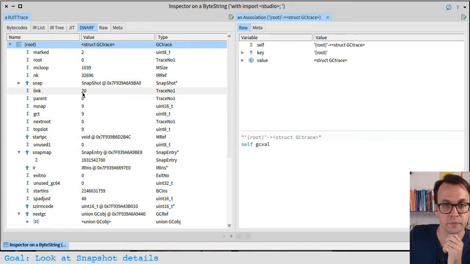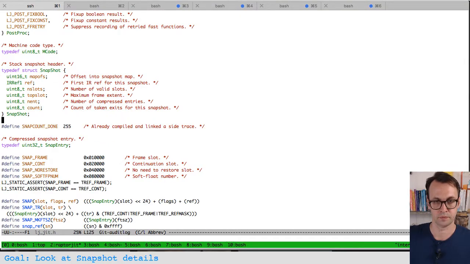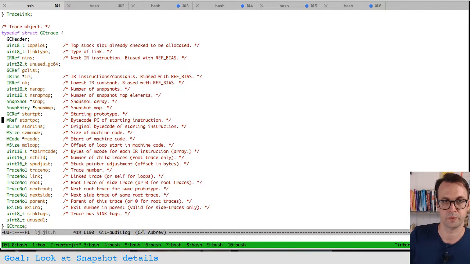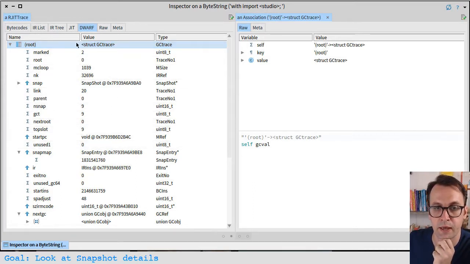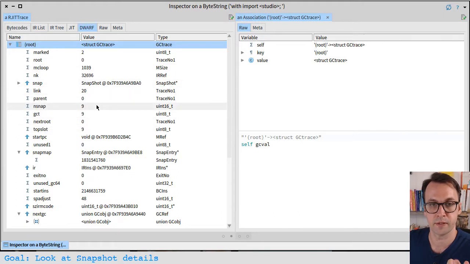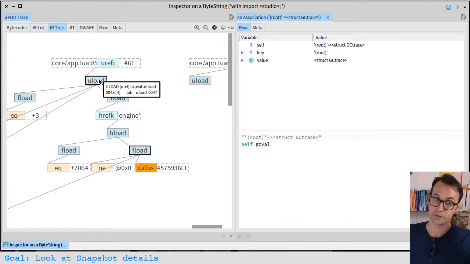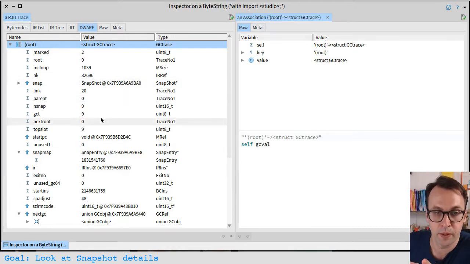So this is a raw C struct as the front end understands it. It's a struct GC trace. If we hop over to the C source code, we can see the same. Here's the data structure defined, and here is an instance of that data structure that arrives in the front end. The whole graphical interface works by looking at all of these individual fields in incredibly low level representations and then constructing something higher level. So a nice high level view like this is completely constructed from low level data like this, and the opcode names and all of that are also pulled out of the dwarf debug information to match up numbers with symbolic constants. So what do we have in here?